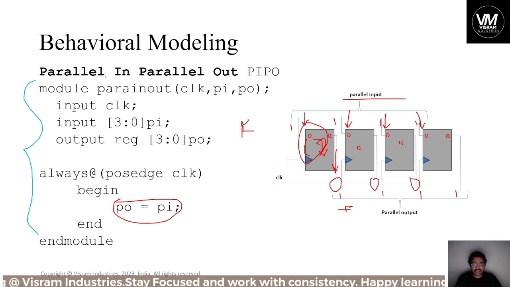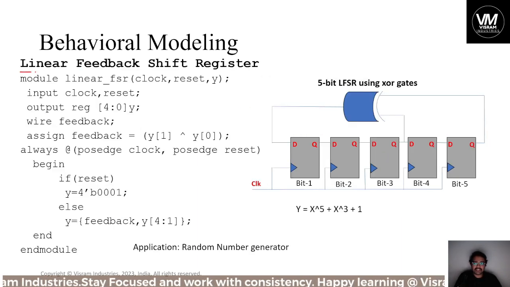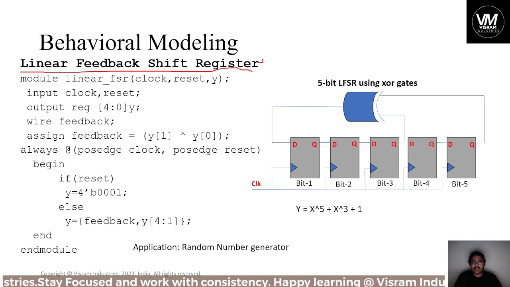And yeah, that is about the shift registers, and we have a special linear feedback shift register. Why do I want to explain this design? Because there is one fun task that you can all do about a random number generator. Why do we need such a random number generator? The major application of the random number generator in the industry is encryption of data. For example, you have an FPGA device and you have designed a linear feedback shift register to generate random values, and those random values will act as an encryption for the password or for any cloud server.